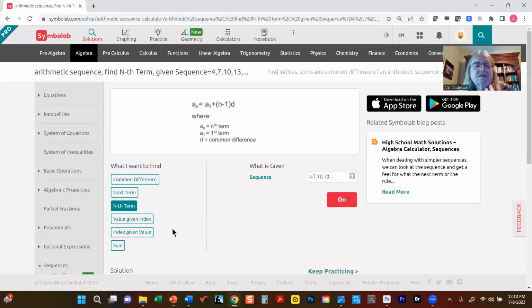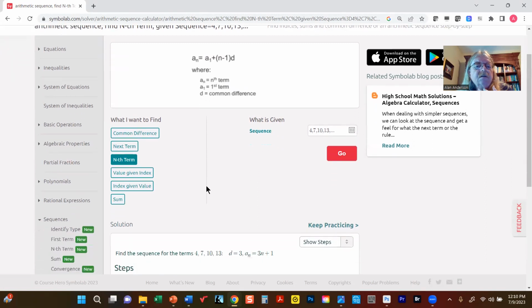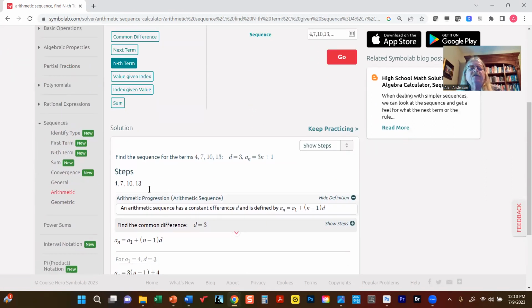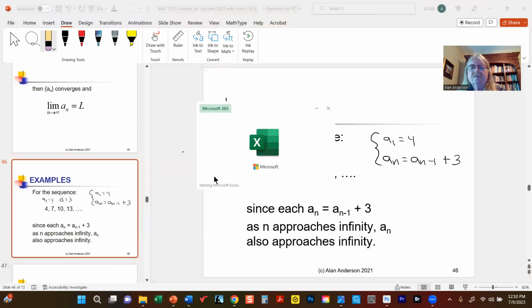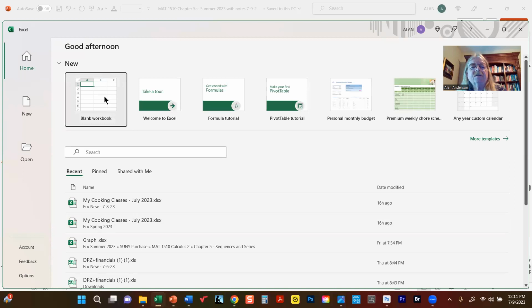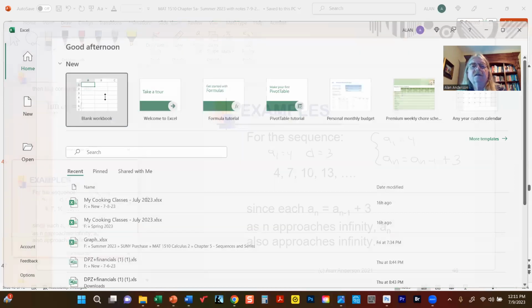Yeah, but you see, it's not offering to draw the graph. But you can imagine, if you did plot this... oh, for God's sakes, you know what? Let's do this in Excel. Now, the beauty of Excel is that it has a feature you may not even know about. It can spot patterns too, simple patterns.